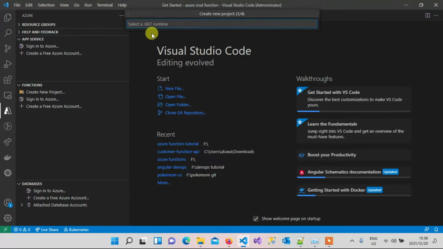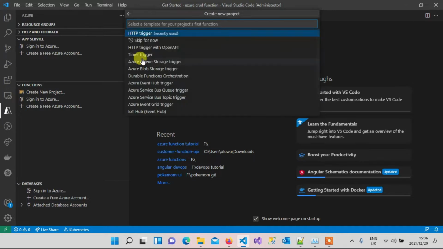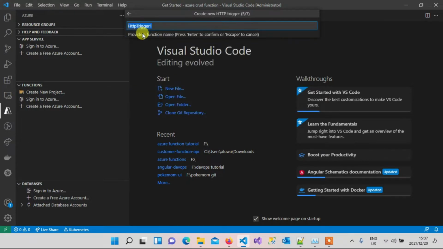Choose a language, which is C#, and then you choose your .NET, which is .NET 6, and then you choose a template, which we're gonna use HTTP trigger, and then you can name the function trigger as you want. So leave it as it is.